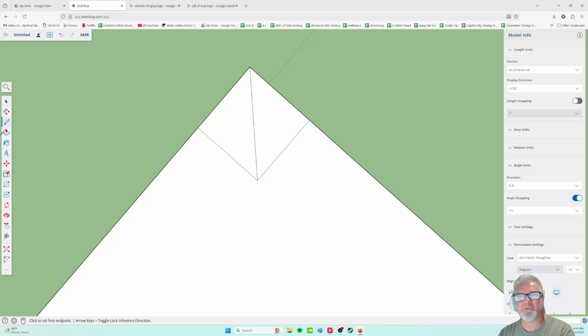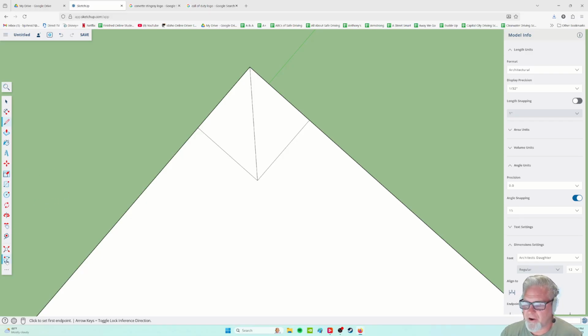There's one of the reasons I love SketchUp. There's a bunch of ways to do stuff. There's no right way or wrong way. For now, this is the Mr. John's way. You will likely find different and maybe better ways. And I love it when my students go, hey, Mr. Johns, there's a shortcut. If you do it this way, it's way faster. I love that. So I'm always learning myself, even though I've used this for 20 years.